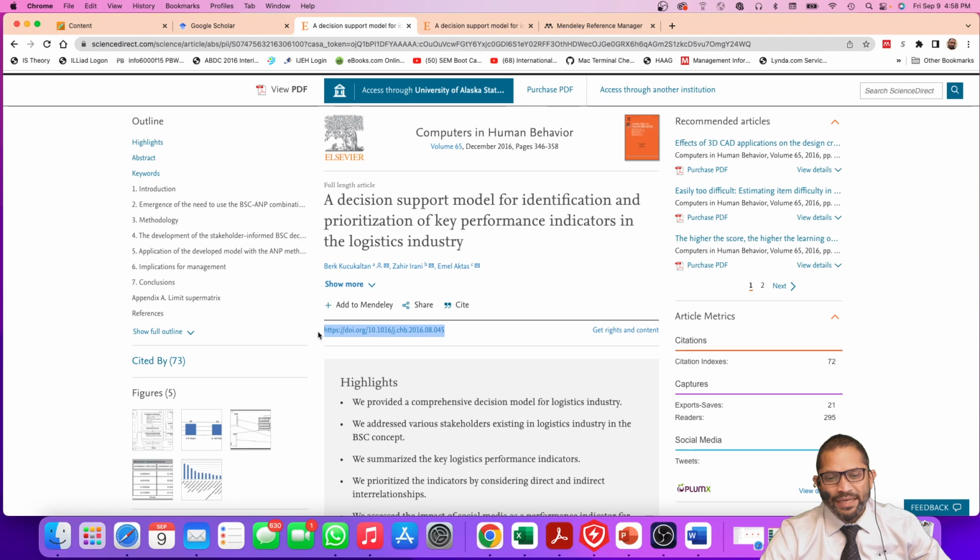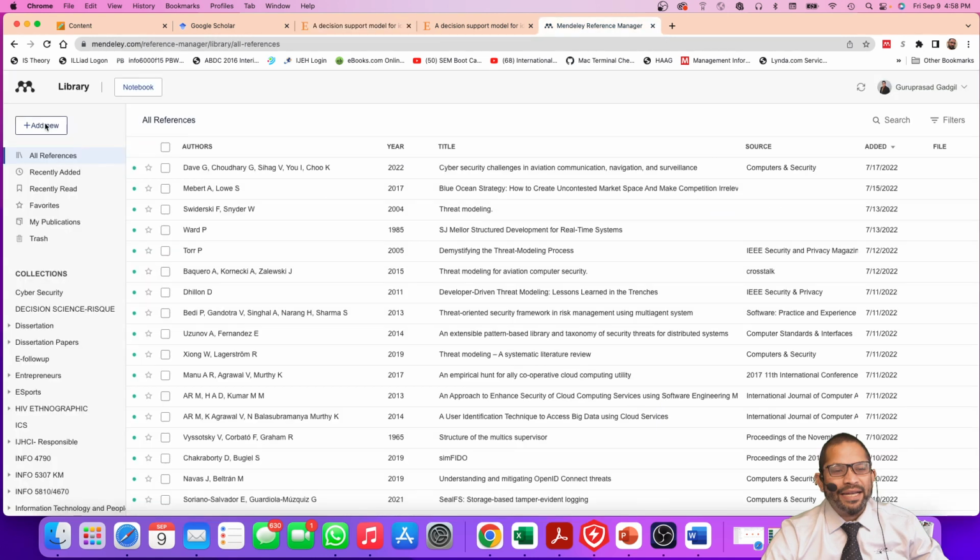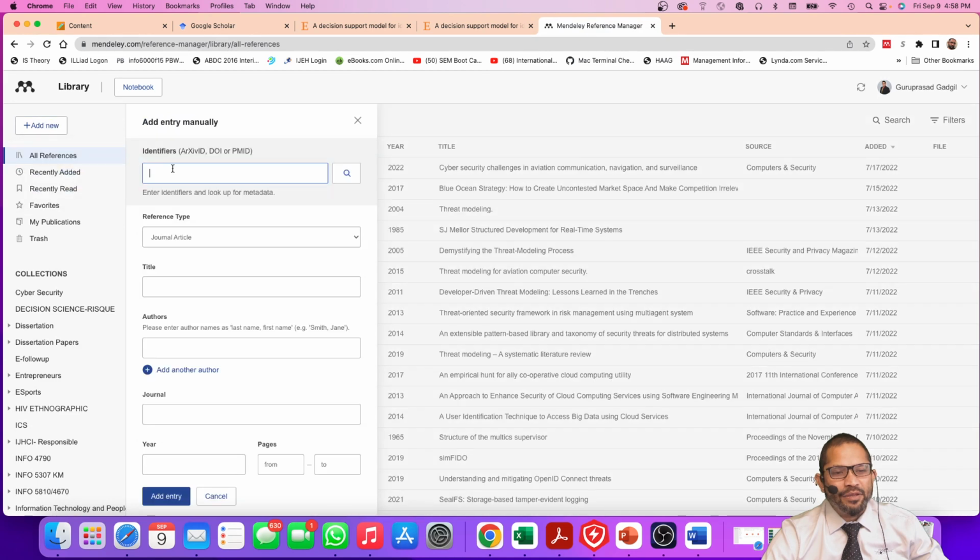I pick up this ID, and there are different ways of doing it, but I'm just going to go into my Mendeley and say add new, add entry manually, and use the DOI which I've picked up from the Google page as my identifier.